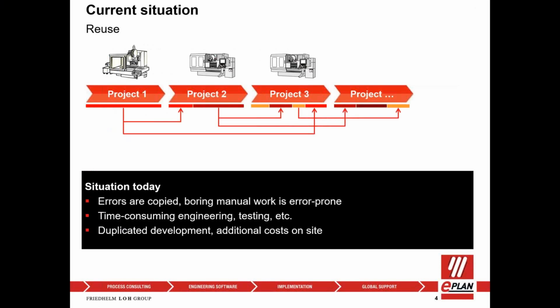We also have boring manual work, which is error prone. If I copy a segment from project 1 to project 2, and of course I'm doing some manual editing to change the amperage of a relay or the horsepower of a motor, but I forget certain information, this could cause issues in future projects to come.